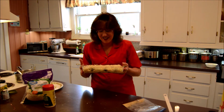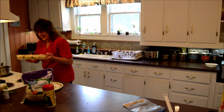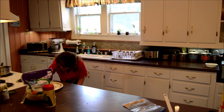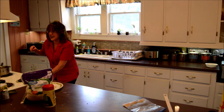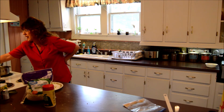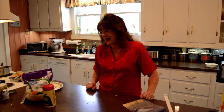So let's get it in the oven. All right. 350. Okay, I'm gonna check it after 20 minutes. I'll let y'all know. It's gotta be good, y'all. So I'll keep an eye on it. And after I take it out of the oven, I'll let y'all know exactly how long it cooked.